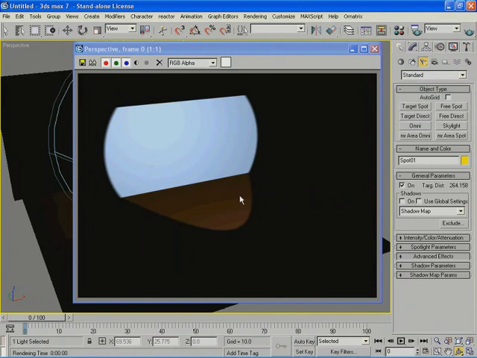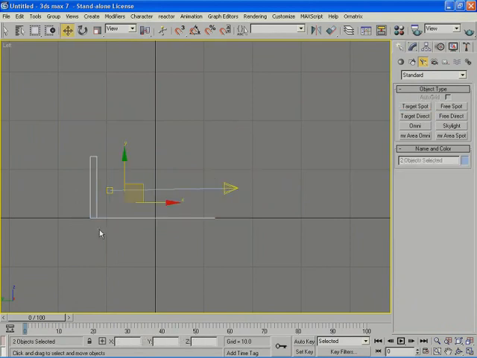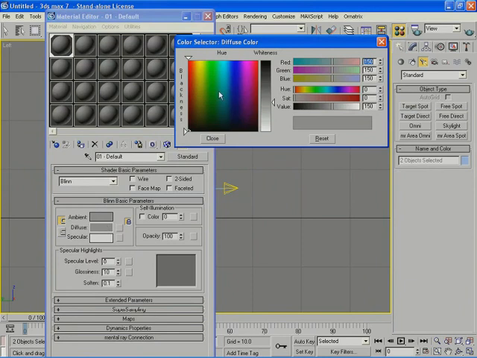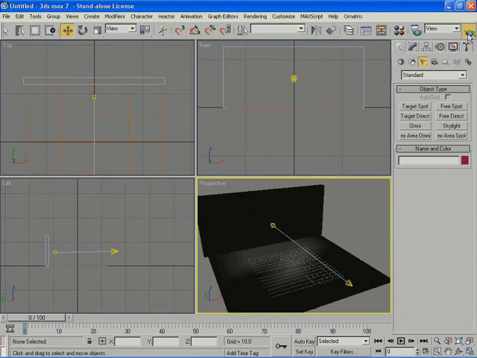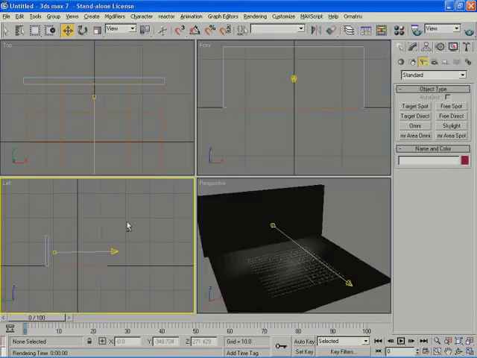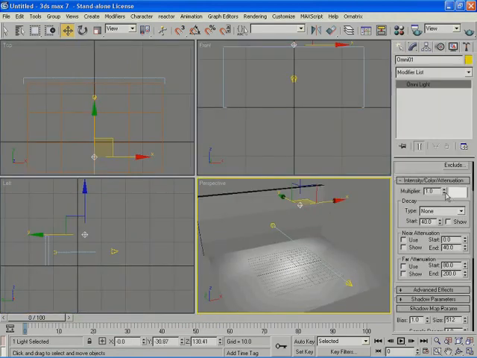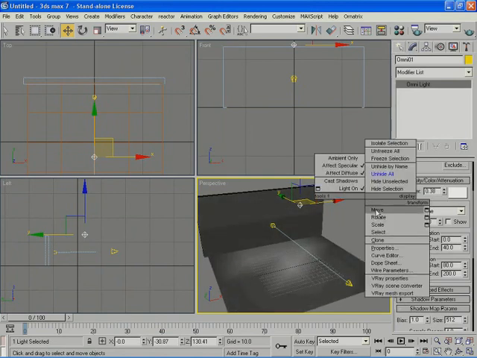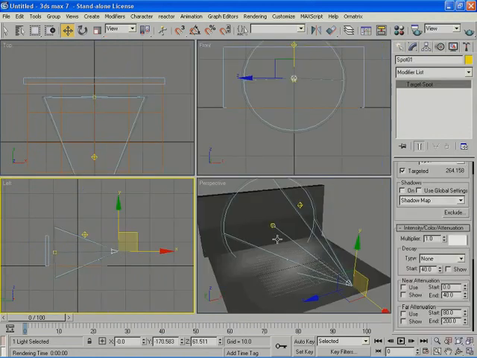Now, to appreciate even more what I'm doing, I'm going to give both these one flat material, which is gray in this case, so that I just see the effect of the projection without having to worry about the color of the material. So again, I'm going to add the only light here with a very low multiplier so that I get even distribution of light. And there. Now, what I see projected is the light cone, and the color is that color of the light, of the target spotlight. Now, if I change the color, I would see that new color being projected.